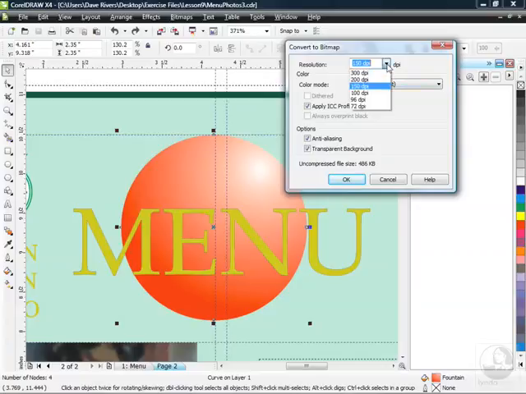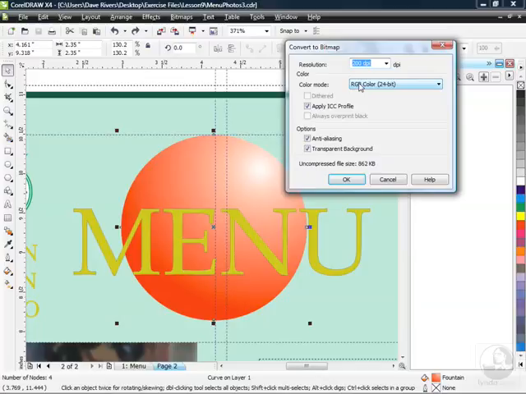I'm going to click the drop down for resolution. I can go as high as 300 if I was printing professionally. And I might go all the way down to 72 if I was just going to simply be posting this on the web. Let's go to the very highest and watch our file size change. You can see mine went up to 1.9 megabytes. That's almost 2 megabytes just for the sphere itself. If I go down to about 200, that saves me some space. You can see I'm down under a megabyte now at 862.